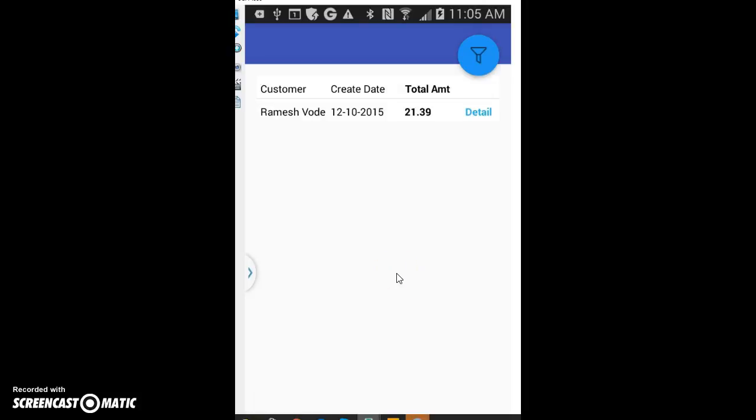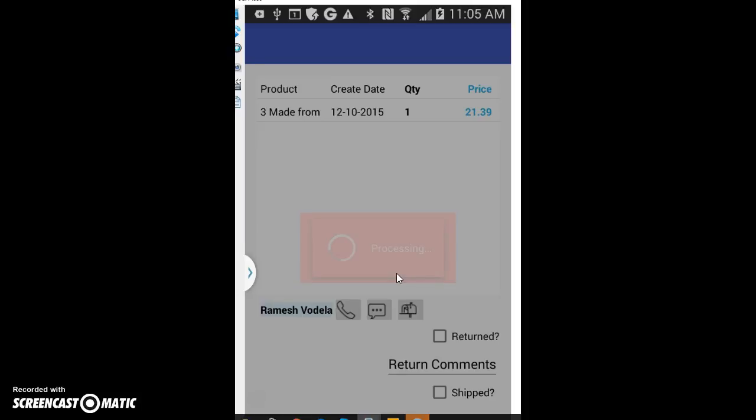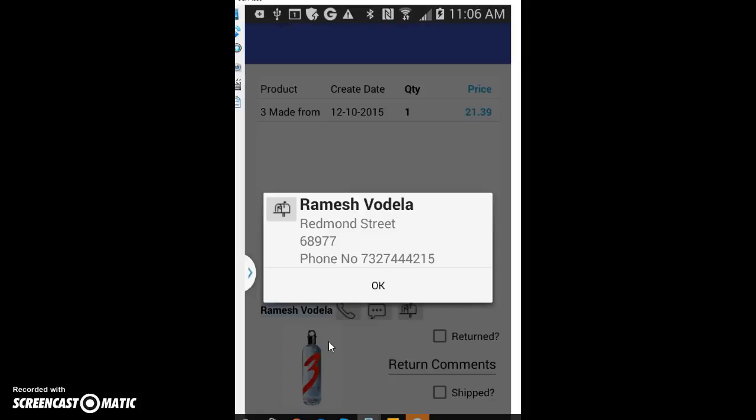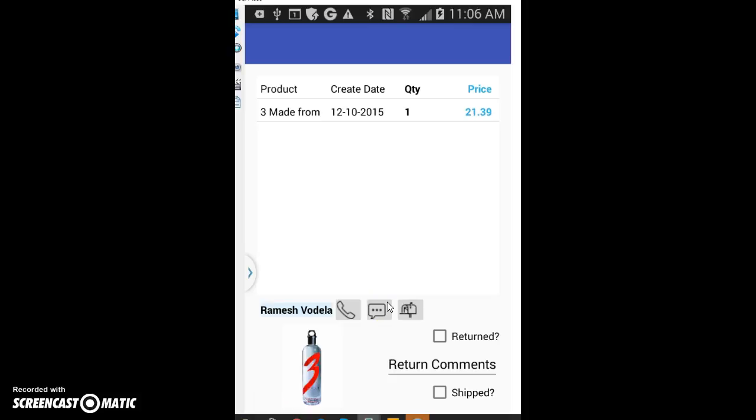Then you look at the details. Then you click on this. Click on the price and you will get the image, and then you can go to the warehouse and pick that up. And if you want to see the address of the person to whom you have to write the shipping information, you will get this information here, and then you can fulfill the orders or ask your fulfillers to do that.